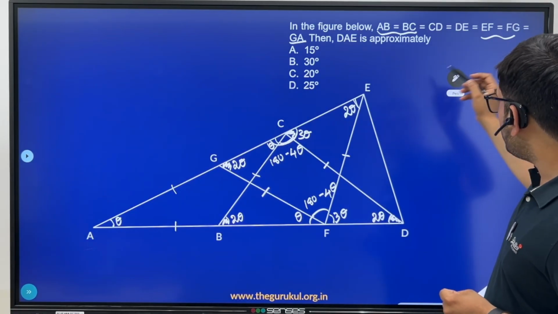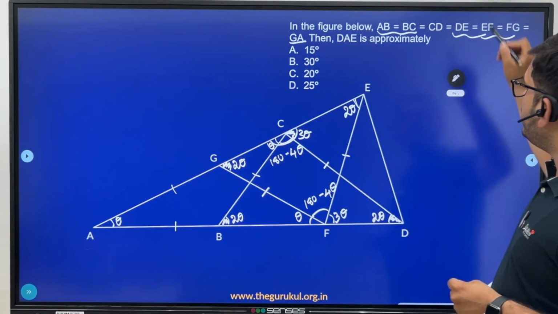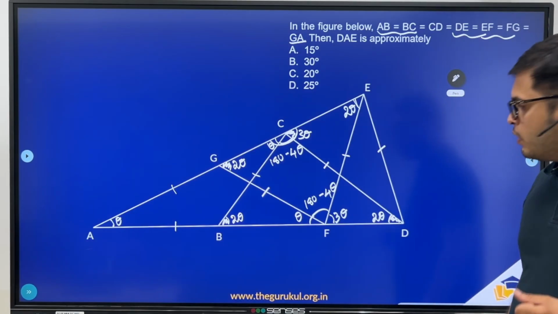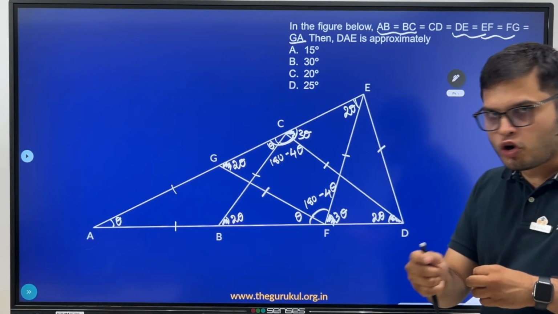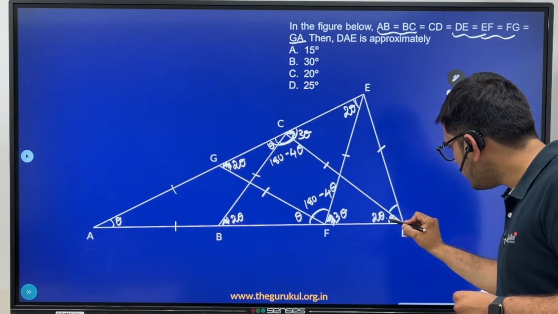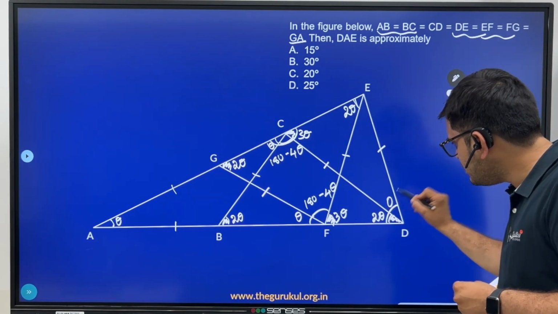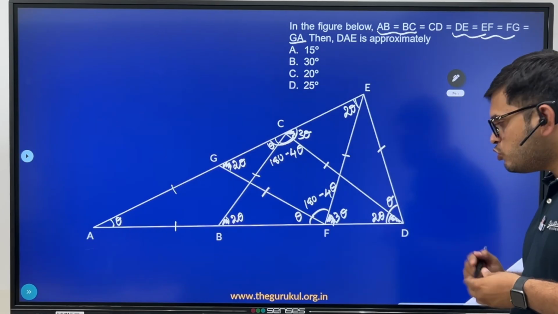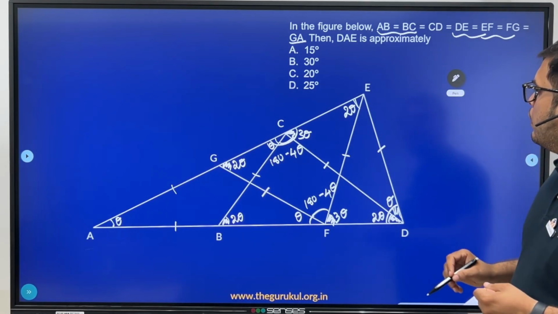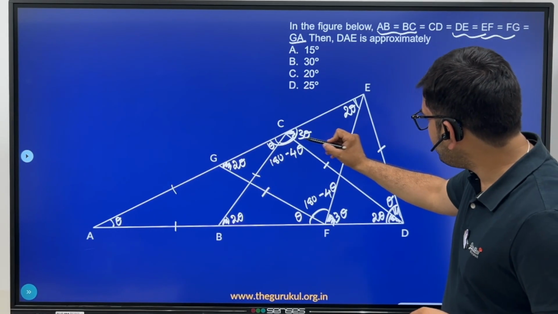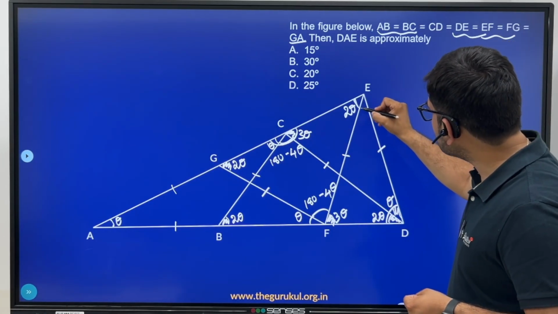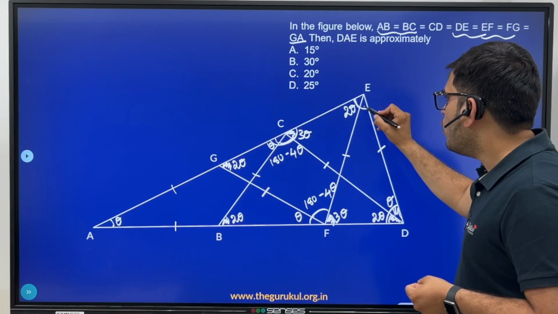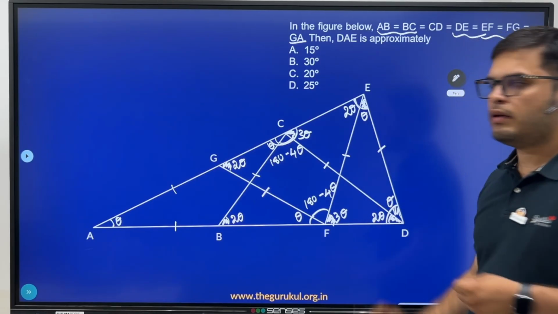And it is also mentioned that FE is equal to DE. So, these two are equal. So, if this is 3 theta, the angle opposite to this side should also be equal to 3 theta. So this should be equal to 3 theta. That means the measure of this part should be equal to theta. Now similarly, if this is 3 theta, given that BC is equal to DE, and this complete angle should be equal to 3 theta, the measure of this part should be theta.